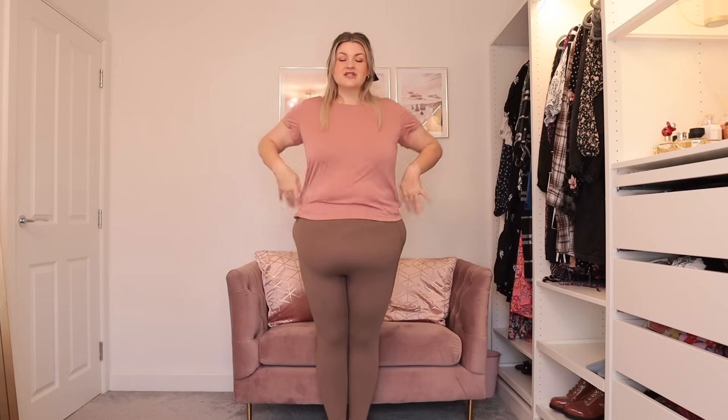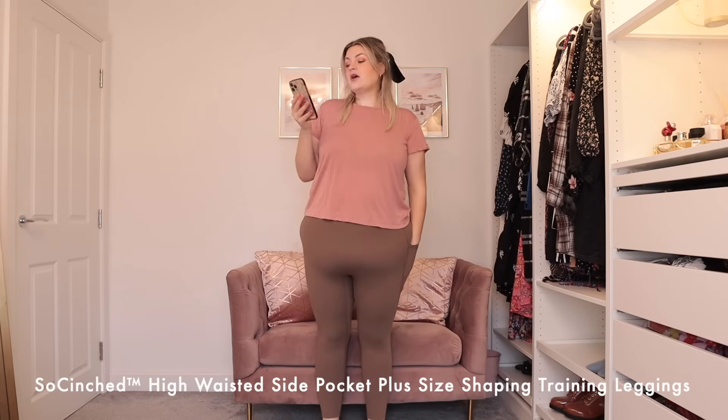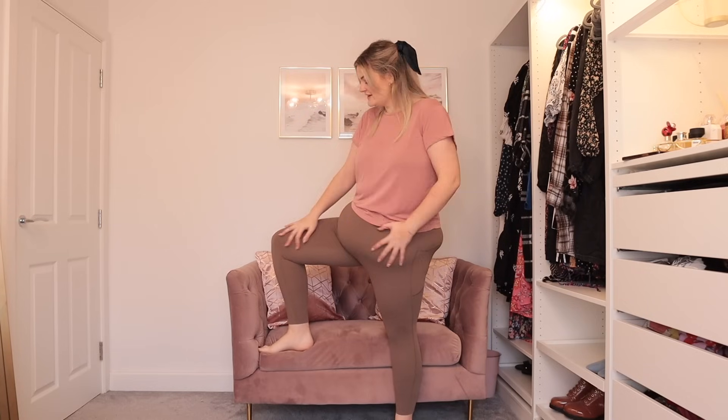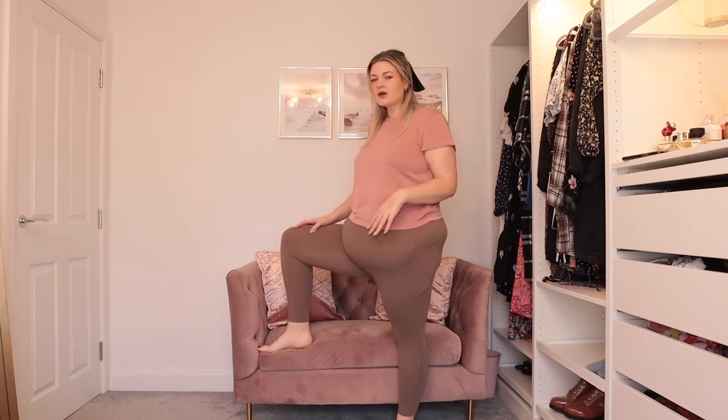Let's jump into this first outfit, which is just so cute — I am loving this colour combo. These are the Ultra Sculp High Waisted Side Pocket Plus Size Shaping Training Leggings in Dawn Brown, size 2X. They feel really soft and smooth. They are full length on me, which is great because I'm a tall girlie at five foot nine and sometimes I do struggle to get things to be actually full length. The colour is like a brown with a bit of green that makes it almost khaki, but still more brown than khaki.